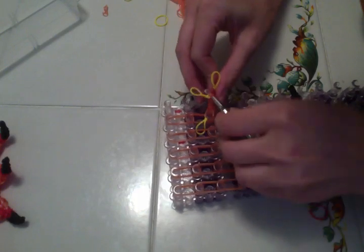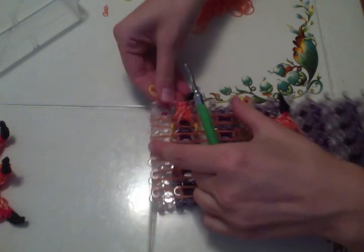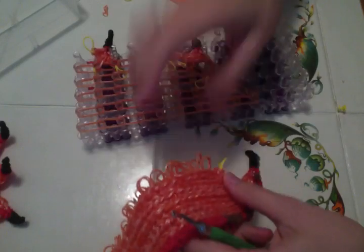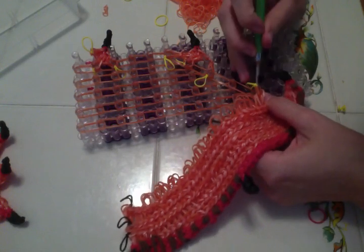And I'm gonna go through this one, and this one goes there. I'm not gonna go through the last one and attach it there. We won't do that till the next section. I'm gonna take my wing, and I'm gonna go through this little guy down here that I had, the extra set that I had tied off. We're gonna put that right here.